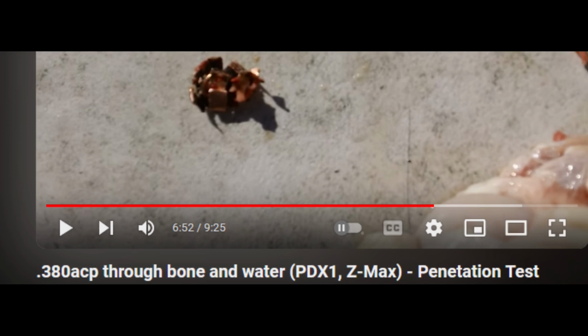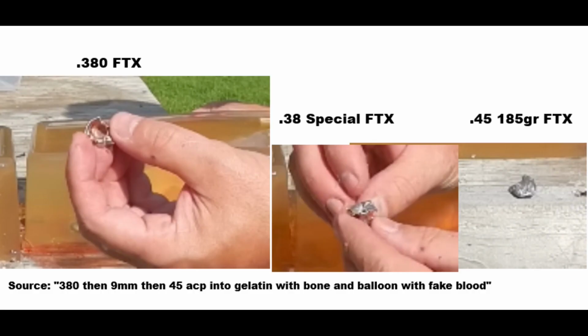For those of you who don't know, the Hornady Z-Max handgun rounds are just rebranded FTX bullets. We also have a .45 185 grain FTX bullet that was shot into half a cow leg bone, as well as a .380 FTX round that did the same. The results are that the .45 bullet mostly stayed together but shed its jacket, penetrating roughly 12 inches. In comparison, the .380's jacket stopped at the bone, and only a fragment of the core continued, making it roughly 12 inches into organic gelatin.